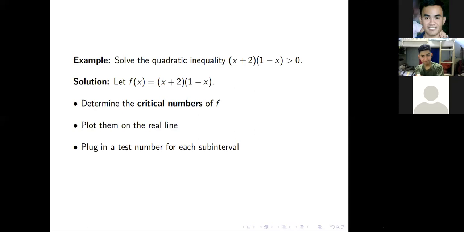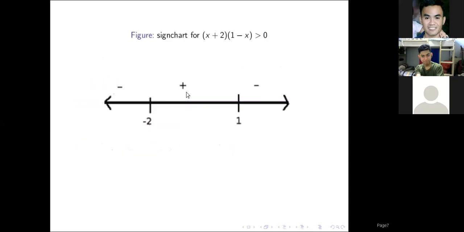Now, what are the critical numbers? The critical numbers are those numbers that make the function either 0 or undefined. So, for example, for our given function here, it has no denominator. It has, of course, it's over 1. But since 1 cannot be 0, for this to be 0 or undefined, you have to equate the numerator to 0. Now, of course, if there's a denominator below, like over (3 - x)(x - 5), you also have to equate those to 0. So for now, with this quadratic inequality, we will be just equating the two factors present there to 0, getting negative 2 and 1 as critical numbers. So equate x + 2 to 0, 1 - x to 0.